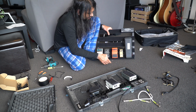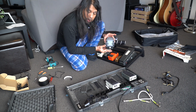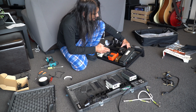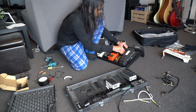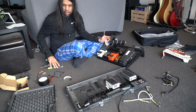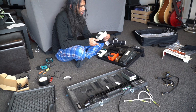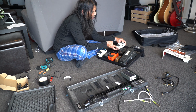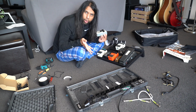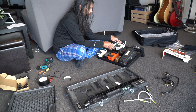So at the moment, this is what it looks like. Up on the top, I will have my Shure wireless system with a built-in chromatic tuner, and I'm going to make this sit right up on the top, or here maybe in the middle. It's something that I don't really use a lot unless I'm tuning, so I don't need to stomp on it frequently. Then the one after this is the noise suppressor, and I'm thinking about moving that right up on the top here, just to spread out the pedals a bit, and the board will look nicer as well that way. And the last one is my TC Electronics Compressor, and that's going to go in the corner right over here.